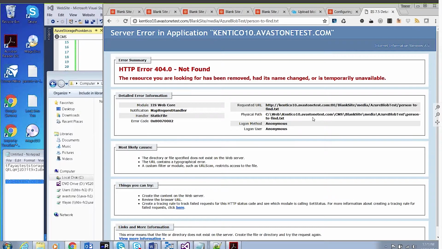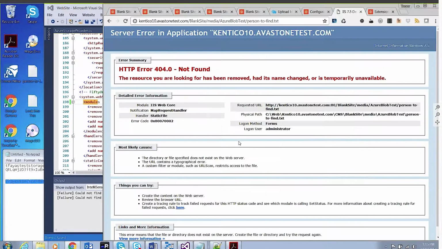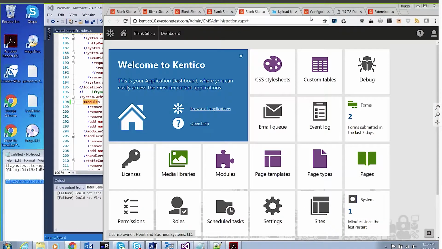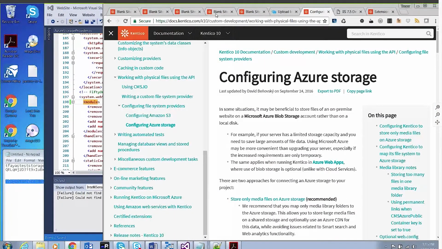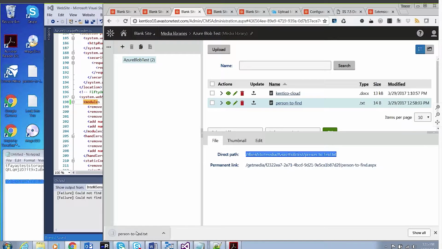If you use relative links on your site, then I do not believe it will find the file, because you have to use the permanent links. That's one thing you will need to be aware of: any direct links to files that aren't using the permanent links would be broken. Now there are some workarounds to this. So for instance, you see the direct path no longer works because the file actually doesn't exist in that direct path. If I use the get permanent link, it will still find the file properly.